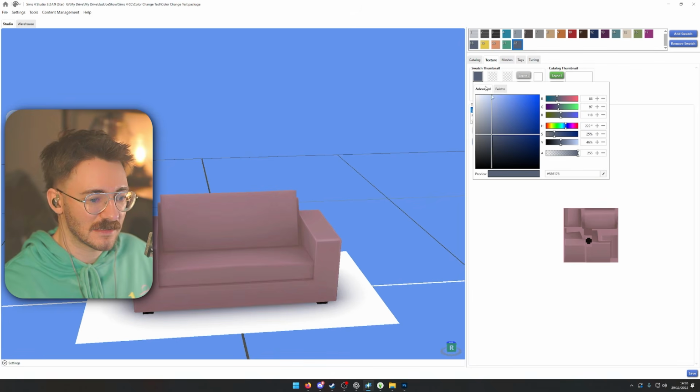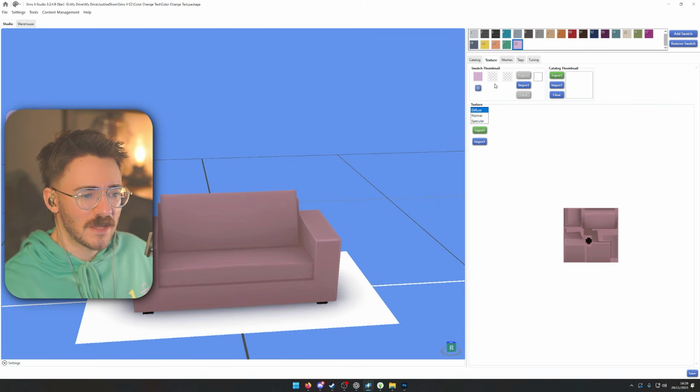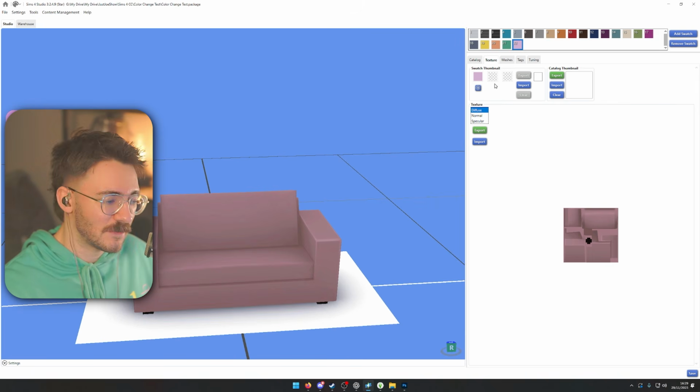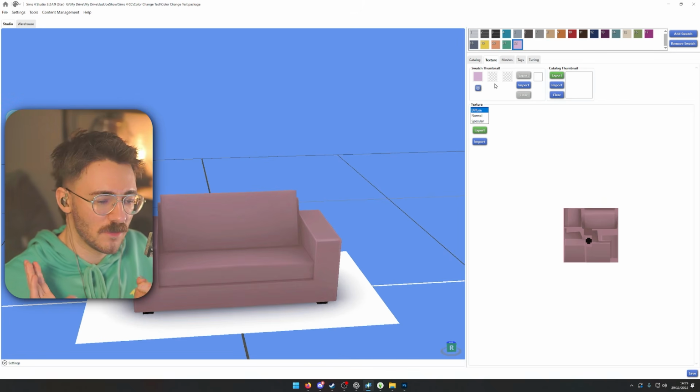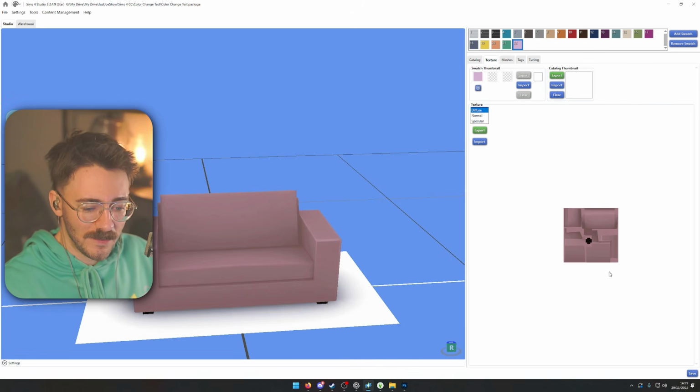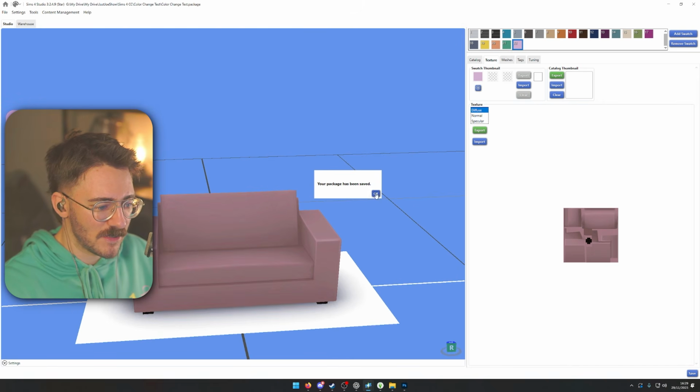So we simply click on this. We find a color which is kind of close by clicking through these values. It is probably a little bit more red than that. I don't know, somewhere in this kind of range. All right. And that's literally all that we need to do. That is it. We don't need to worry about any of the rig. We don't need to remodel anything. We don't need to UV unwrap anything. We can simply hit save on it, which is great.